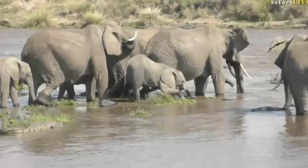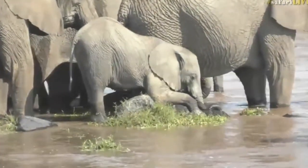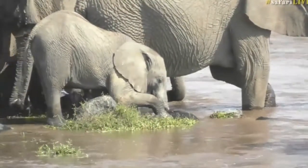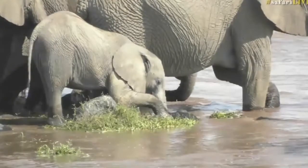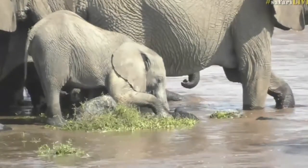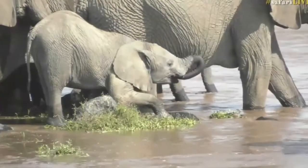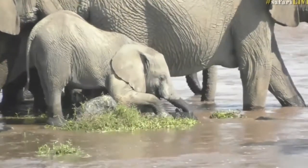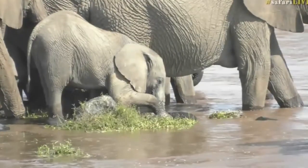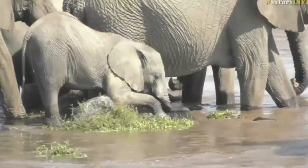Just look at these ellies having a ball of a time! Now this elephant here — have a look at that, stretching out its hamstrings and almost using its mouth to drink. That's not uncommon for elephants — they will use their mouths up to about six months of age rather than their trunk. It takes a bit of time to get that appendage doing what they want it to do. The motor control of the trunk is not that great at this age, so I would imagine this little elephant is around about six months old — that's why it's gone down on its haunches to get its mouth close to the water.